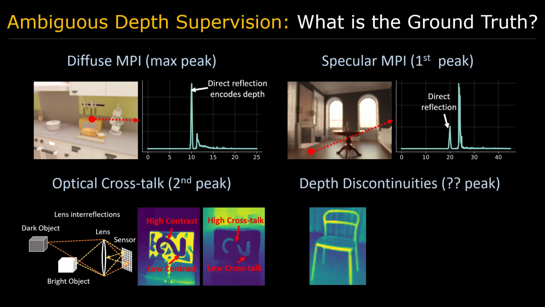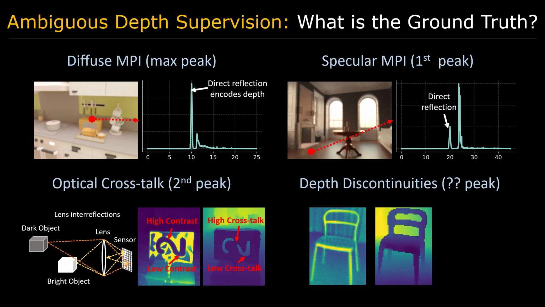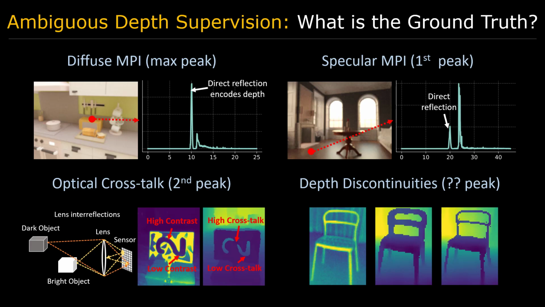Finally, consider depth discontinuities. What should we choose as the correct depth, foreground or background? In a robotic navigation application, you may want to choose the foreground to dilate the object edges, which might improve obstacle avoidance. On the other hand, in a robotic grasping application, you may want to choose the background depth for edge pixels to ensure a tight grasp on the object. Overall, performing depth supervision for all these scenarios is challenging and somewhat ambiguous.